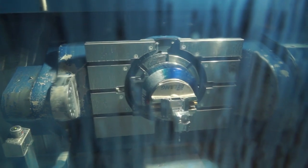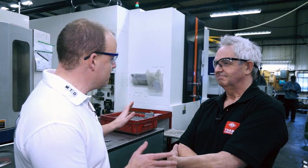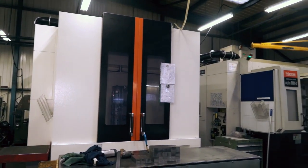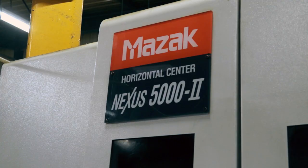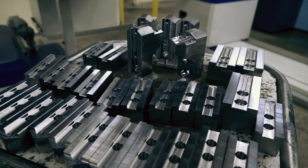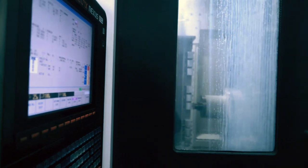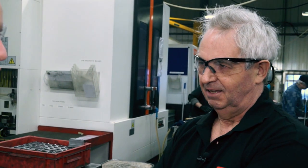David, you head up what happens here on the shop floor. Obviously TAME is very well known for its Chuck Jaws, but you do a lot more than that — what's happening in this area? We do an awful lot more, Paul. Here we make Chuck Jaws, we make all the T-nuts, and we make a number of special fixtures as well. We have four horizontal machining centers — we can make an amazing amount of stuff, but they are key, really making Jaws 24/7. With the special fixtures, the split is 85/15: 85% for standard products and 15% for specials.